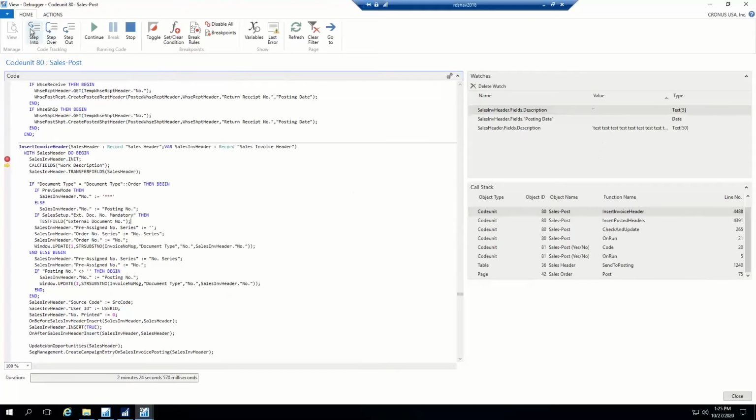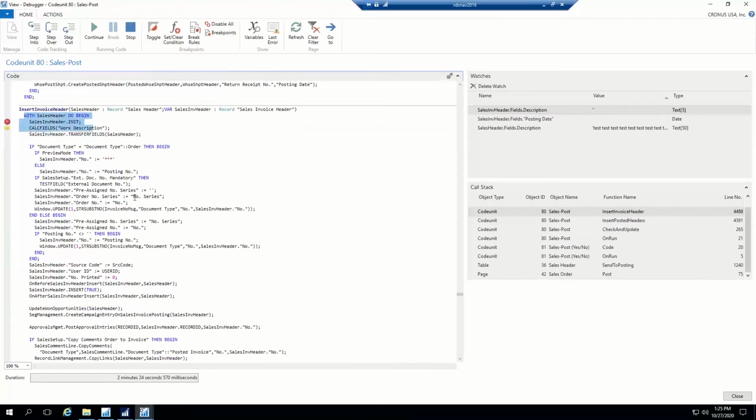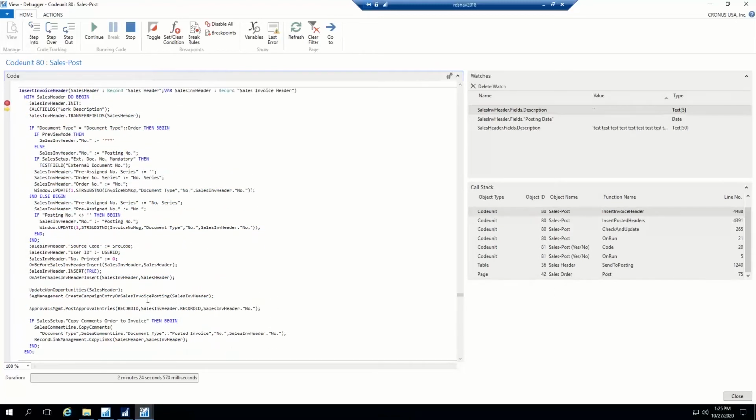And I mentioned step into up here; the step over will avoid going into function calls. So say I know something changes within this insert invoice header function. I don't know where it changes.